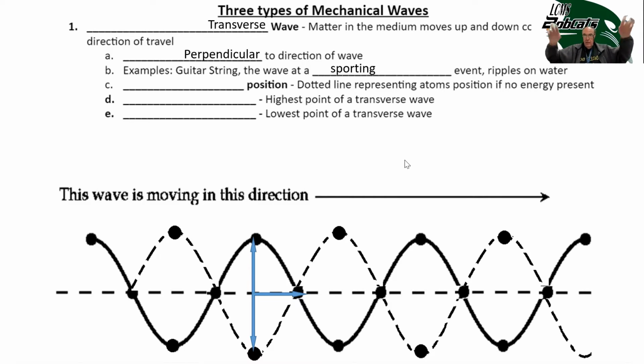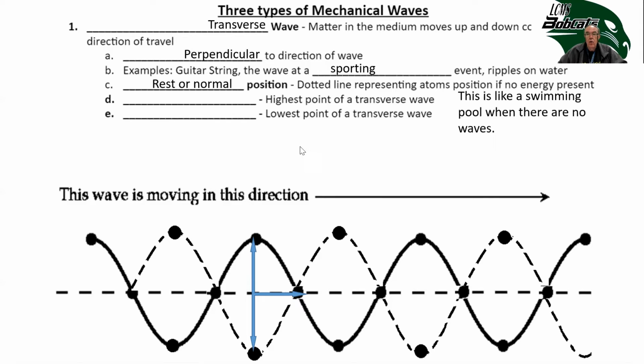Okay. And an example is like a guitar string going up and down, or people at a sporting event when they do the wave. Okay, the people stand straight up in their chair and sit back down, and the wave moves perpendicular through the stadium as the people go. And again, it's a good example of the people don't actually move along with the wave. They move up and down, but they don't actually change seats and go with the wave.